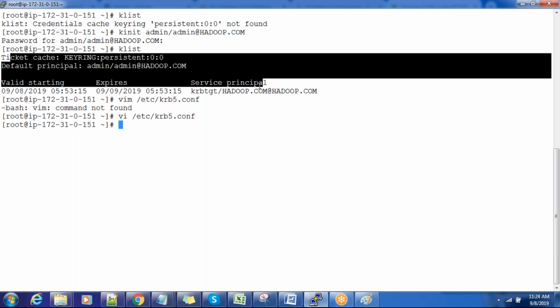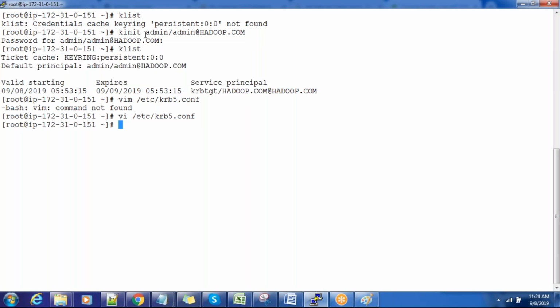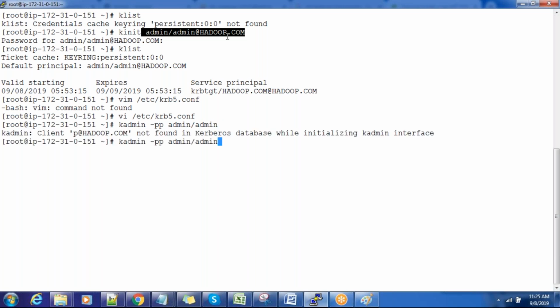So it can use this ticket granting ticket. What I used is I created admin/admin@hadoop.com, which is available in the Kerberos database and which has super user privilege. And I can just connect to the database with kadmin -p admin/admin.